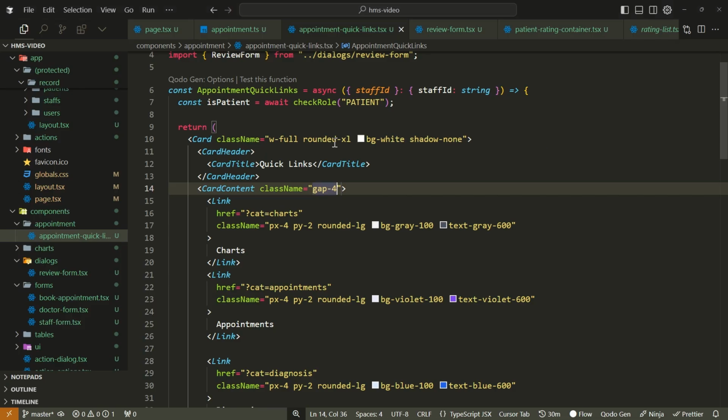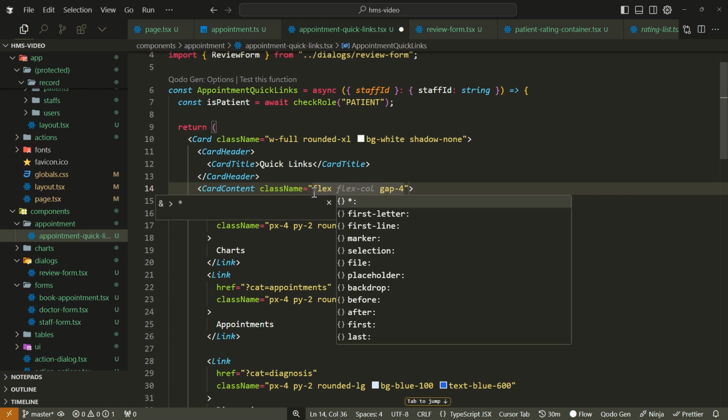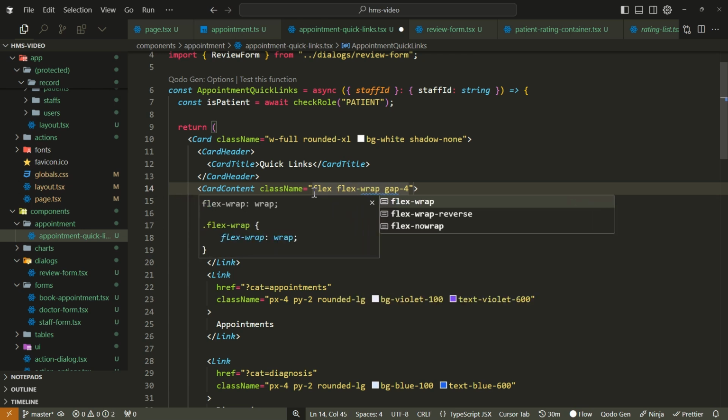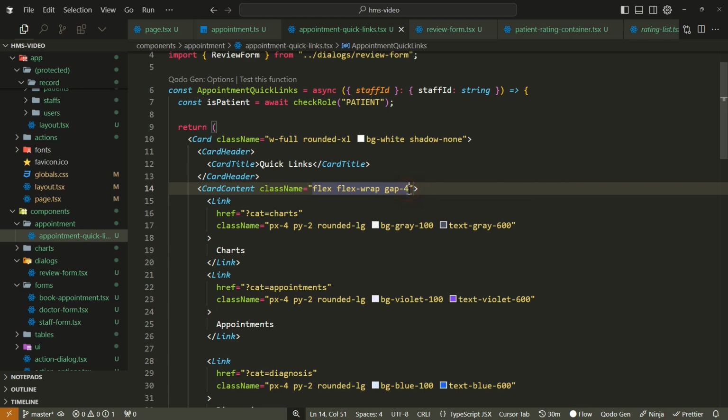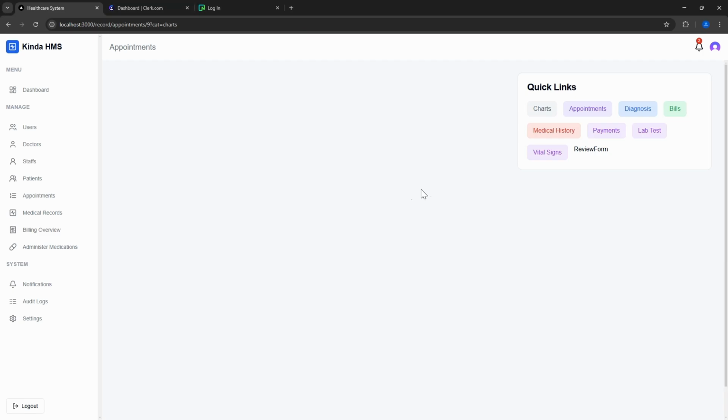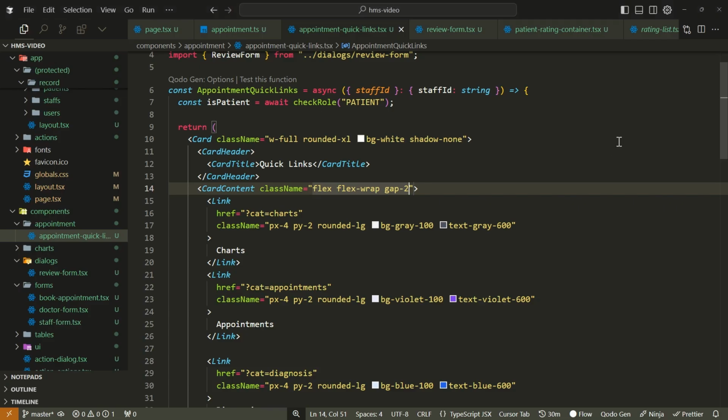Why did I add a thing? Maybe I can just give flex, then flex wrap. Let's see if it will work. Great. I think 4 is too much, so let me say 2. Okay, I think 2 is okay.